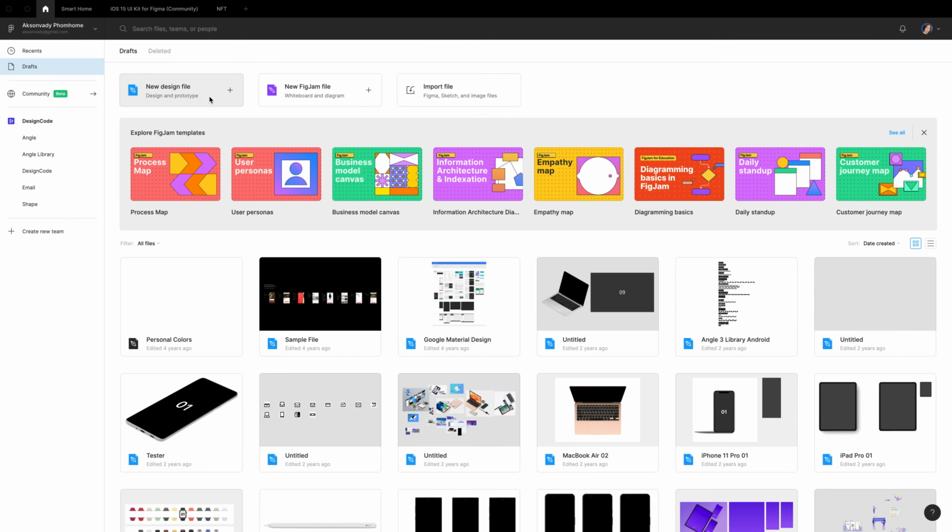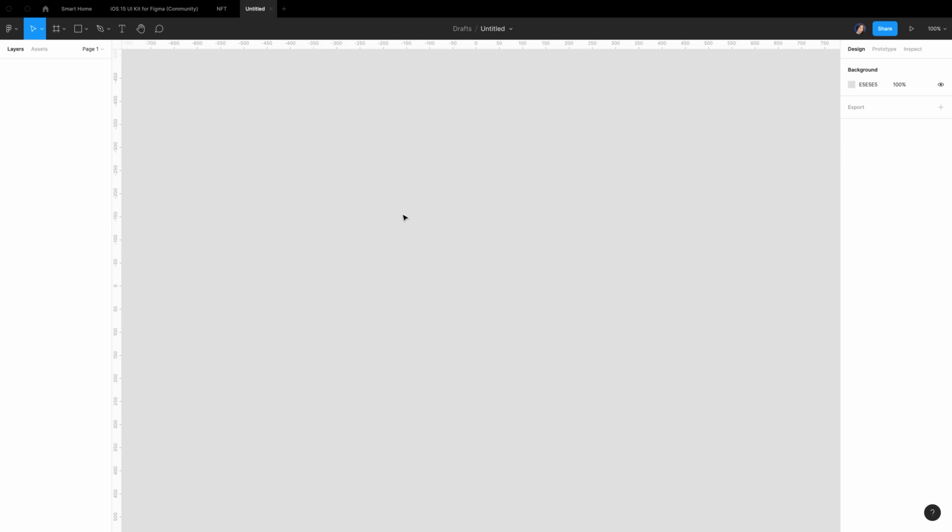Let's create a new project in Figma. Click on New Design File. I want to note that in this part, you don't need to create a new project file. Just continue with the last section that we created in the design system, because for those who can't use a library, you're going to need a design system on the same project as your iOS app.